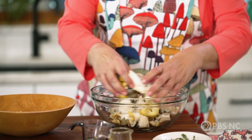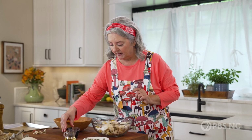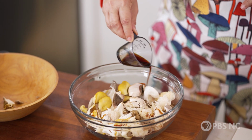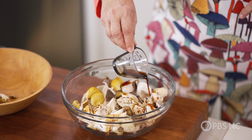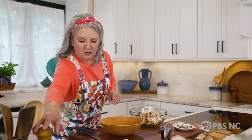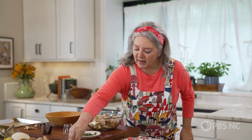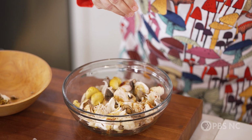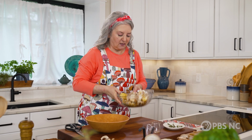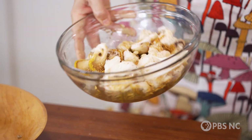So now that I have my beautiful medley of mushrooms, I'm gonna put a little bit of seasoning. The first thing is some soy sauce. I think soy sauce is a great addition to mushrooms. I'm gonna take a tiny bit of oil, a few good grinds of black pepper, and some salt. When you add salt to mushrooms matters, and for this high temperature roasting, the salt is gonna make them release their juices in the way that I want. It won't turn them soupy.